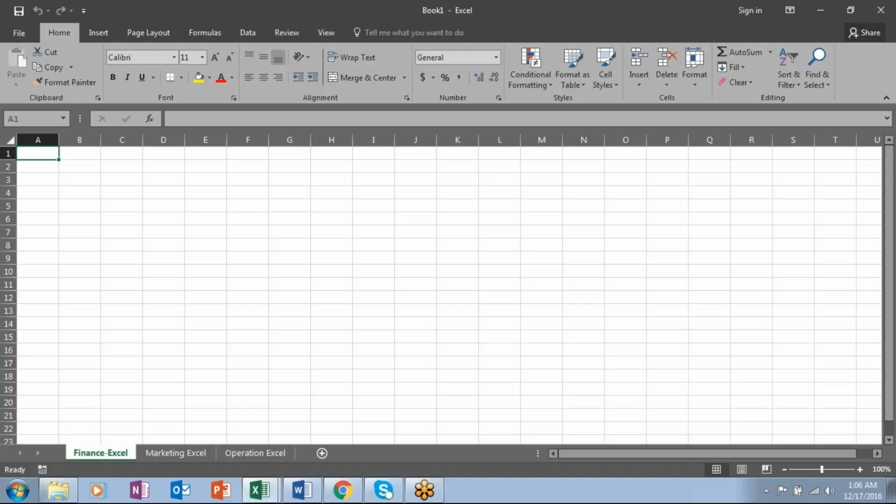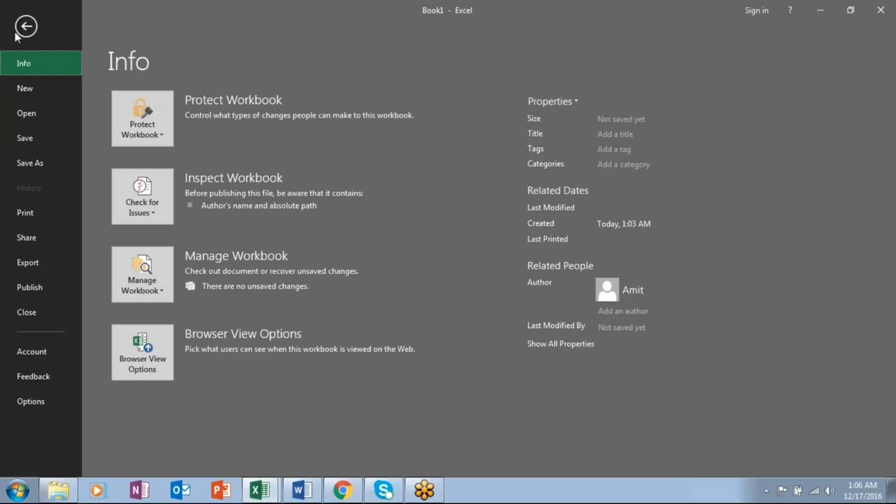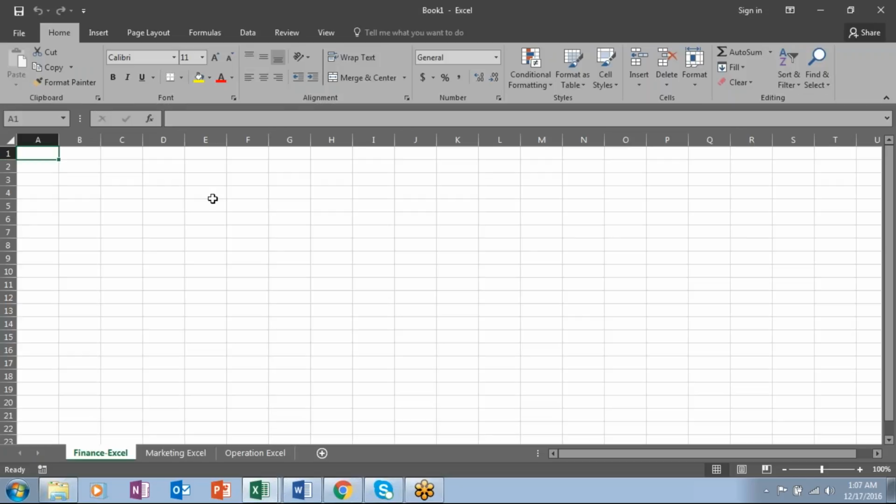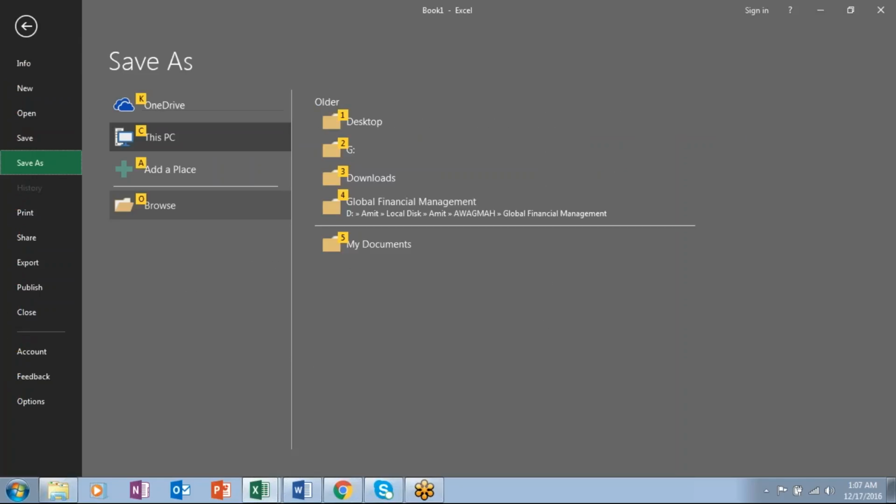Now the first thing you need to do in Excel, the moment you open any Excel workbook, is save that workbook. In order to save that, you have to go to File. Under File, go to Save As, and under Save As you can choose where you want to save this. You can save it at that location. You can do it this way, or otherwise you can use a shortcut key, Alt F8. If you press Alt F8, Excel will automatically navigate you on how you can save this.